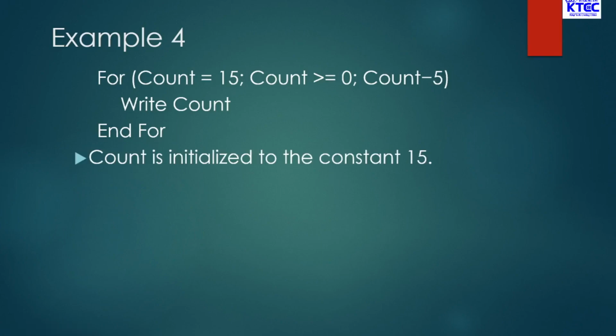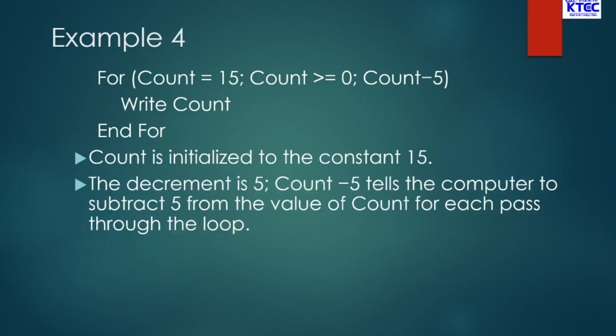Same story here. So for count is equal to 15. The same story, please. We shouldn't just waste time to prolong the video again. But let me go over again for the benefit of the doubt. For count is equal to 15, count greater or equal to 0. So initially 15 is equal to what? Greater or equal to 0.